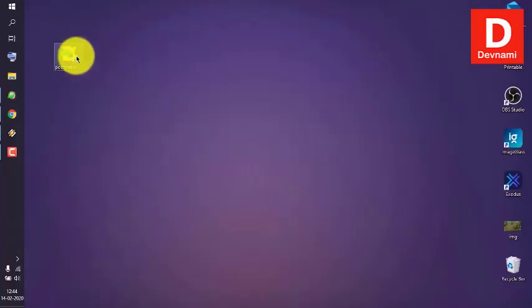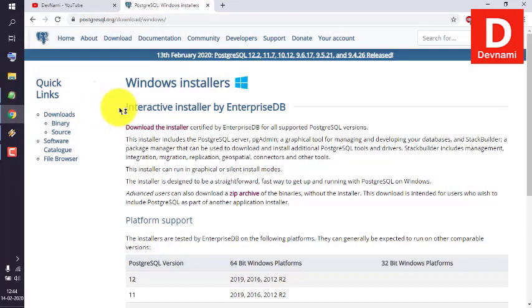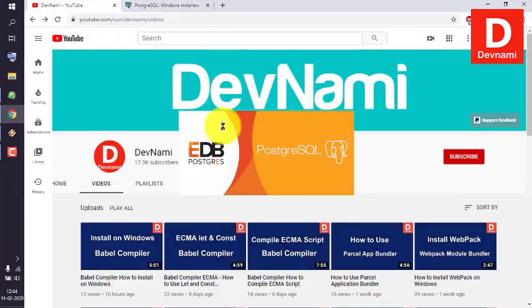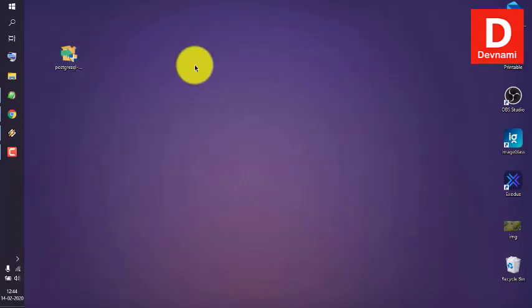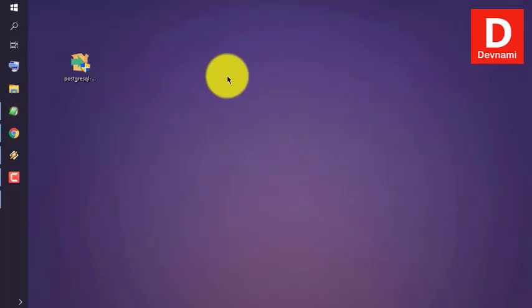And now the installer would look something like this once downloaded from the official page. Okay, it will ask you for UAC permission on Windows, and the wizard will start. Okay, so make sure to go to this download install link, then the EnterpriseDB website, and download this installer. So now the wizard is started. What we'll do is wait for it to show us the steps for installing.